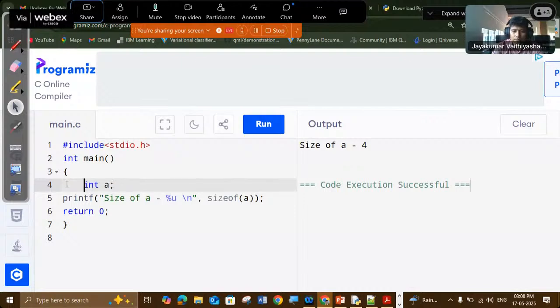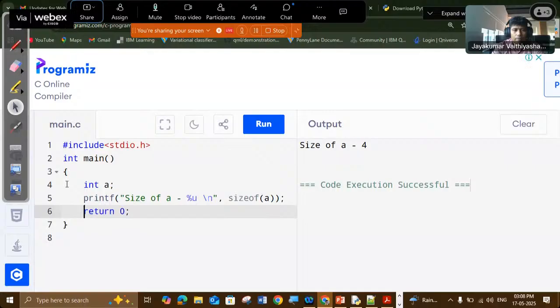You can give indentation, it is your choice. Okay, now it is looking like a properly structured program.